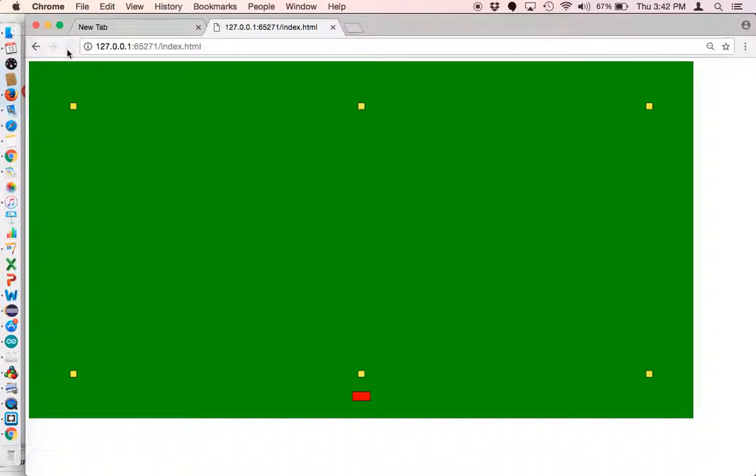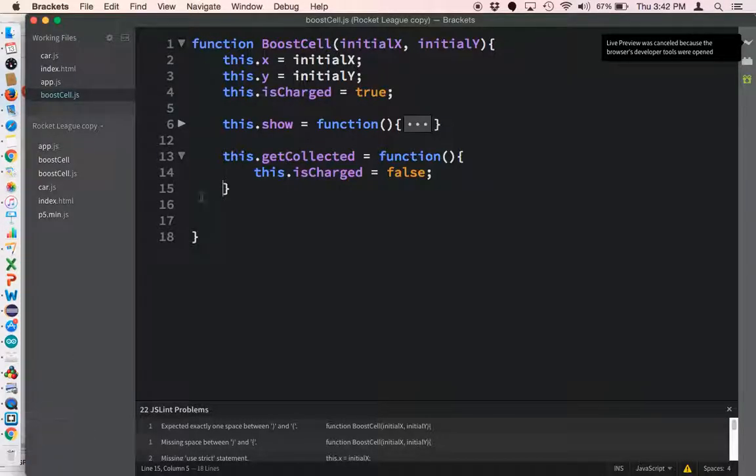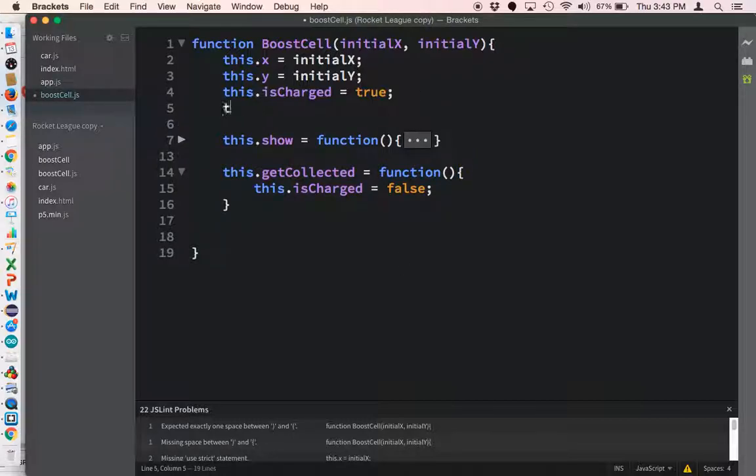All right. One last thing to do is to let these boosts recharge. Okay, let's do it. Let's make the boost recharge, and we'll call it good. So in order for the boosts to repopulate, we need to know when they got collected. And then if a certain amount of time has passed, then we want it to repopulate or charge itself up again. Okay? So we need to keep a variable called this.timeCollected.